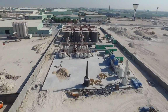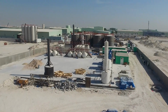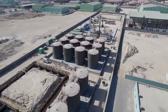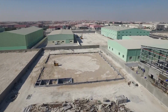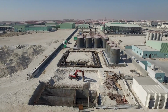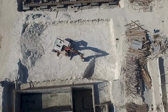The system is based on the fractional vacuum distillation process in order to acquire different chain lengths of re-refined base oils. The distillate is further treated through the filtration process and finally sent to the storage tanks. Then started the logistics phase, with the construction of an administrative building, stores, and paving roads. An area of 3,000 square meters was designated for constructing large storage warehouses, and an area of 900 square meters was designated for the office building.